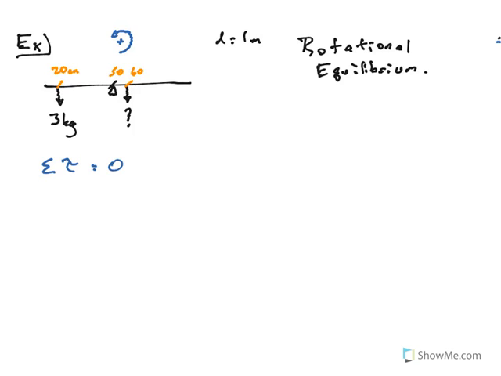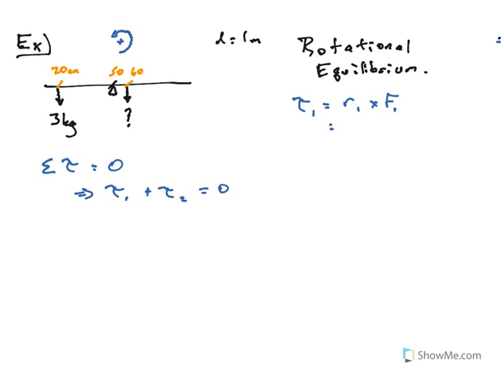All right, now all we have to do is add up all the torques. So what are all the torques? Well, I have one torque due to the 3 kilogram mass. So let's say it's torque 1 plus torque 2, the unknown mass. Those are the only two torques in the system, set equal to 0. What do we know about torque 1? Well, it's R cross F. So the distance 1 times the force 1.